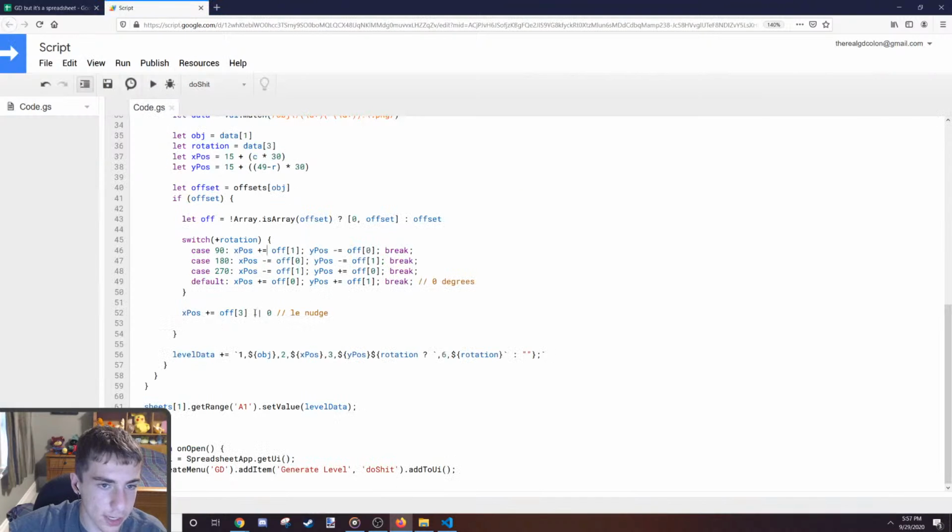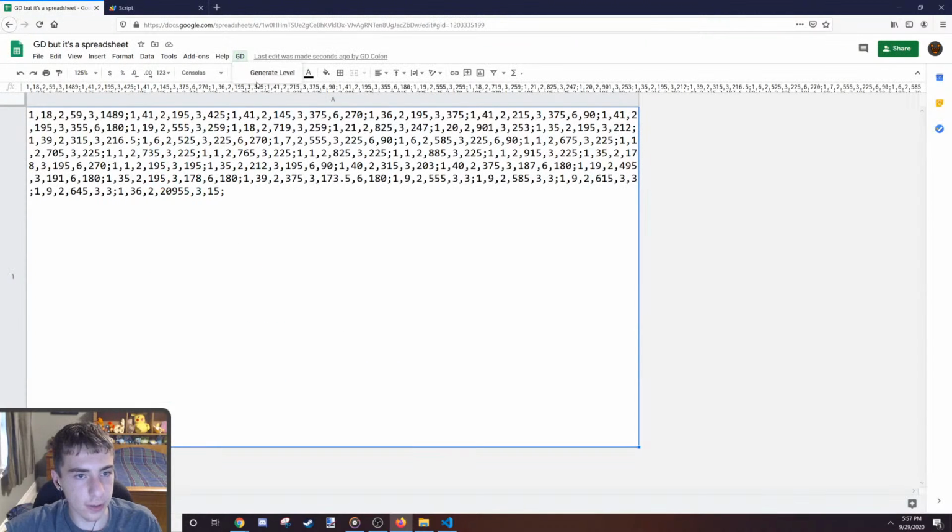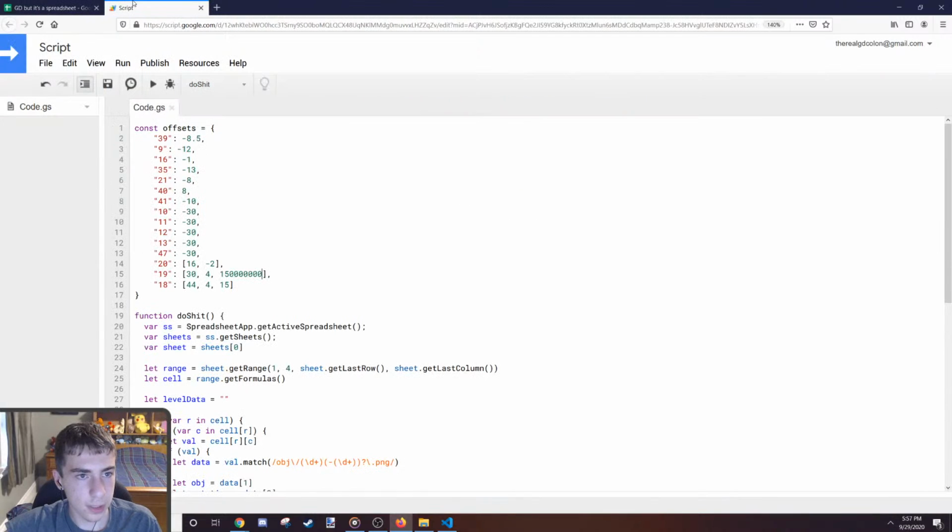I swear nothing changed even when I ran that. What if I add some insane number here? Am I gonna see a difference when I run the code? No. Is it not even adding?